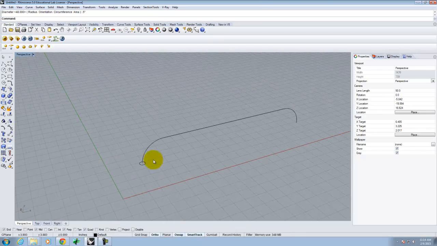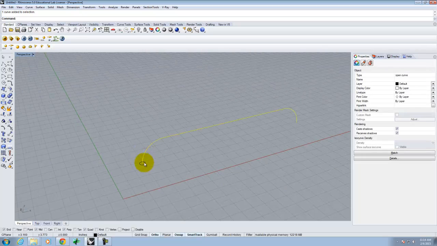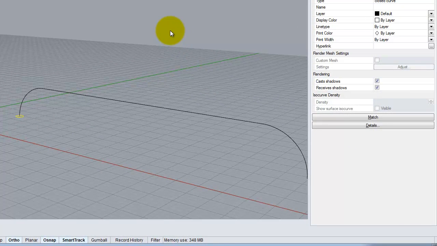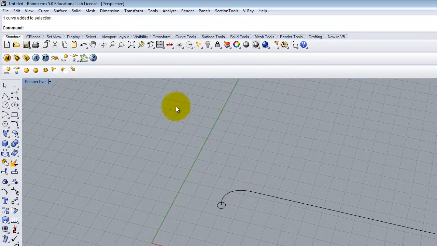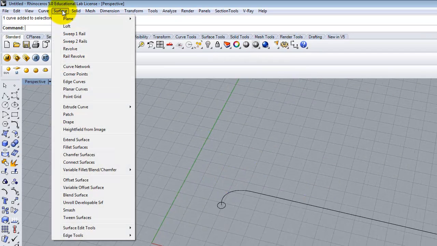Okay. So what I ultimately have is a curve that defines what I want the tube, pipe, rod to look like, and I have the cross section of it. And now I want to actually build a surface out of it. Right now it's just a set of lines, so there's no surface to it. And the easiest way to do that is to use a command called Sweep1 Rail. And it's under Surface, Sweep1 Rail. The key command is Sweep1 to do it.